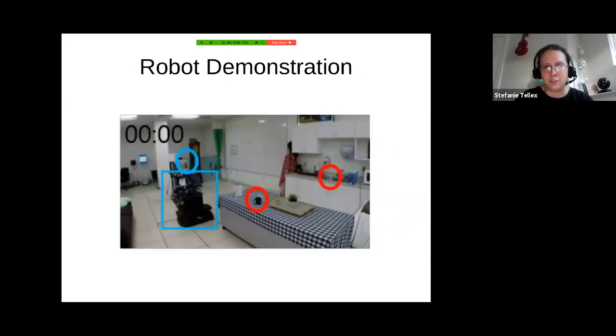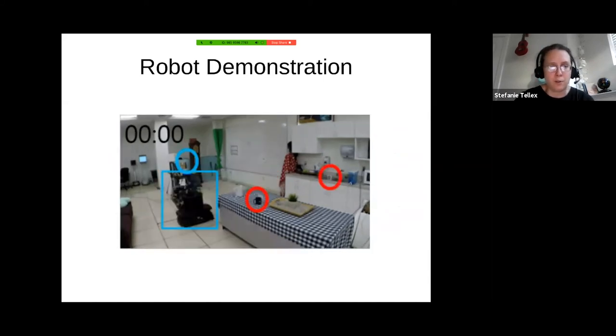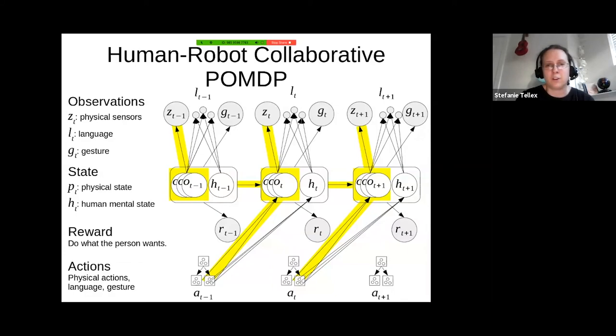Here's a demonstration — it's slides but showing our mobile robot, the Movo, running in the kitchen and looking for the object. It's using fiducials for the object detector rather than end-to-end object detection. It drives around the kitchen, sees a fiducial, runs the sensor — not the right object — turns around, sees the other object, and goes to get it. We can see our Human-Robot Collaborative POMDP with the state space factored in terms of objects, which is really important for efficient inference to figure out what objects we should be paying attention to.